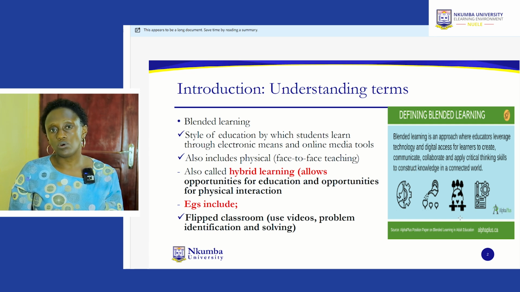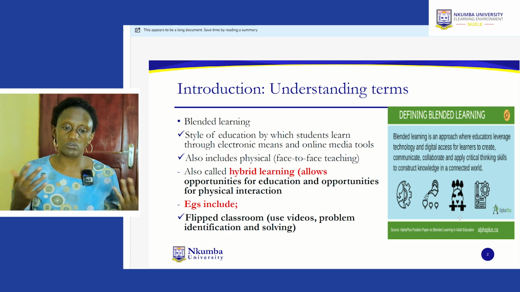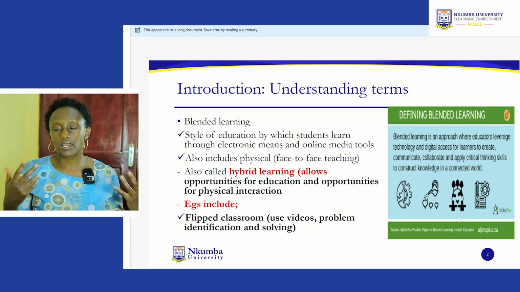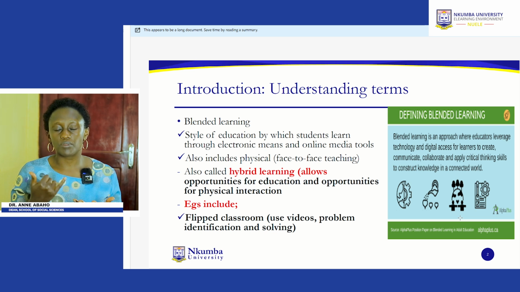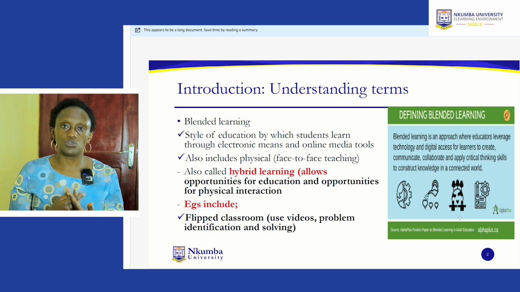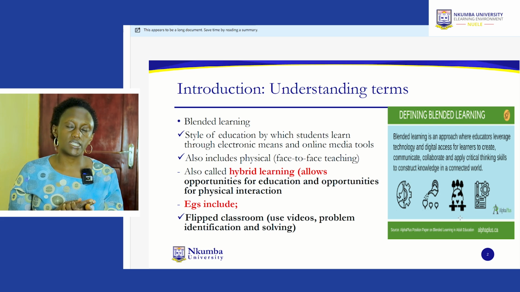Blended learning, therefore, has a combination of physical learning, face-to-face interaction, and also the digital tools. You can also call it the hybrid learning. Hybrid learning meaning that it gives you an opportunity to exploit educational materials from the internet, those that are physical, in form of newspapers, opinions from different writers as you enlarge your world of understanding. I want to use an example of a flipped classroom as we illustrate this blended learning.